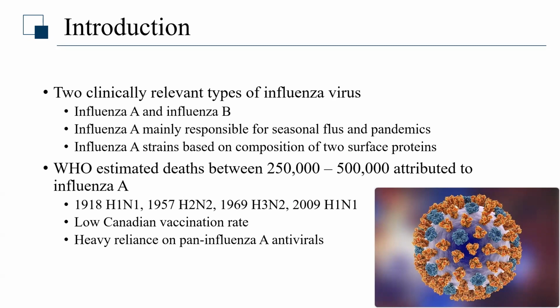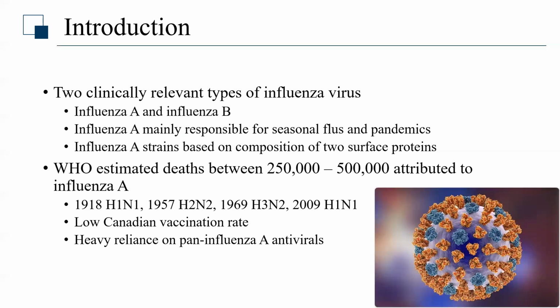In 1918, the Spanish flu infected a third of the global population and killed up to 50 million people worldwide. Because influenza A viruses can be broken down into many subtypes depending on the surface proteins, there's more genetic variability in influenza virus type A than type B and C. So due to its higher risk of infection and genetic diversity, my project will be focusing on influenza virus type A only.